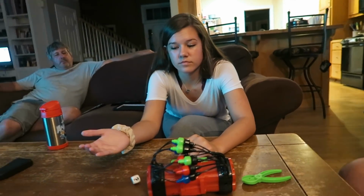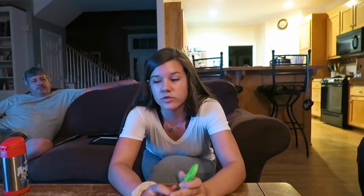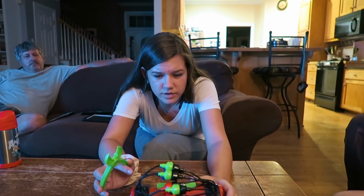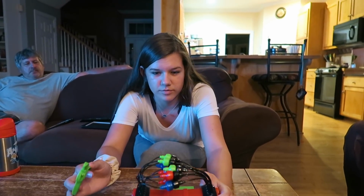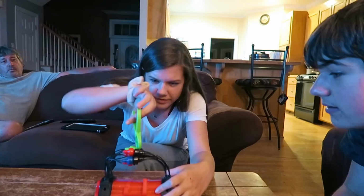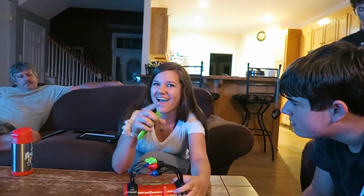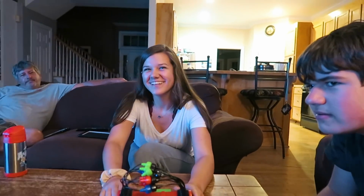Yep, roll the dice. All right, so. Clue and I cut. Clue and cut. See, so it's not a triangle. It's not a triangle. Brooke already won on the first cut. You gotta be kidding me.